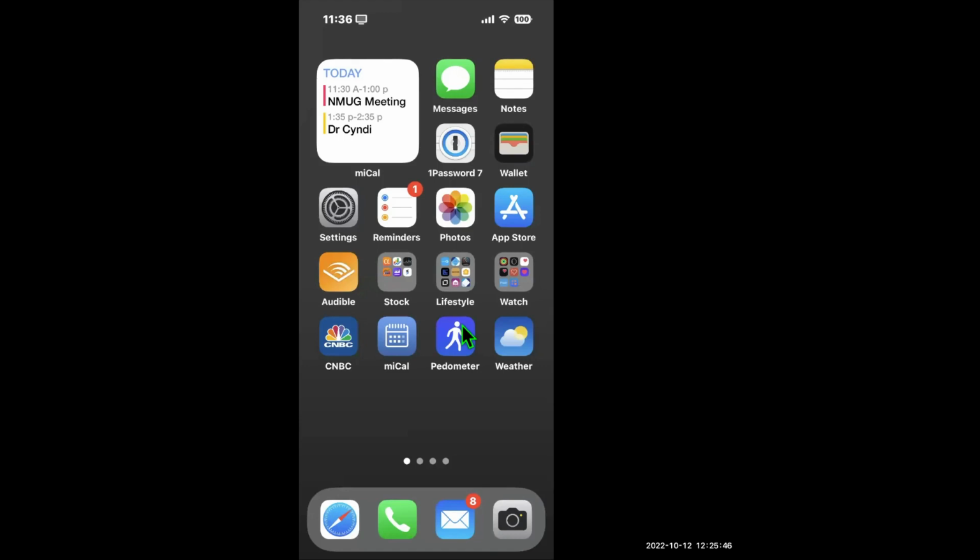Okay, I want to mention this. Let's see where we're at on time. I'm not going to go over this, but you can limit location tracking, and you could do that in prior iOS versions. It's in settings, privacy and security, location services, and you go all the way to the bottom to system services, and you can turn off location tracking.